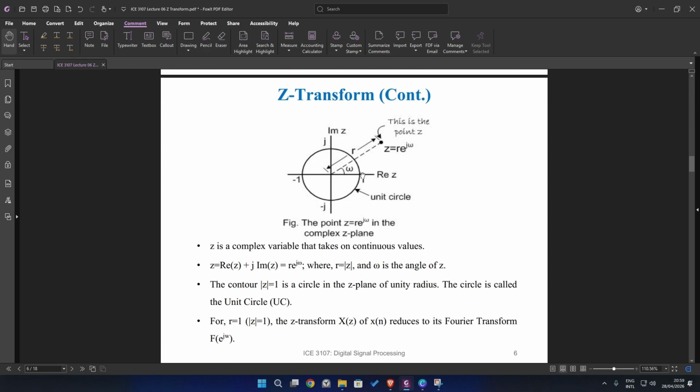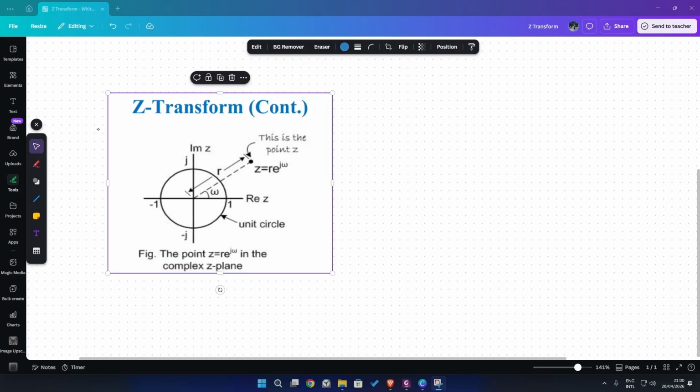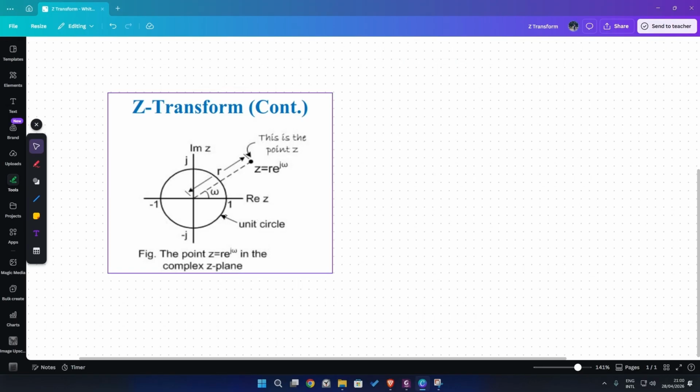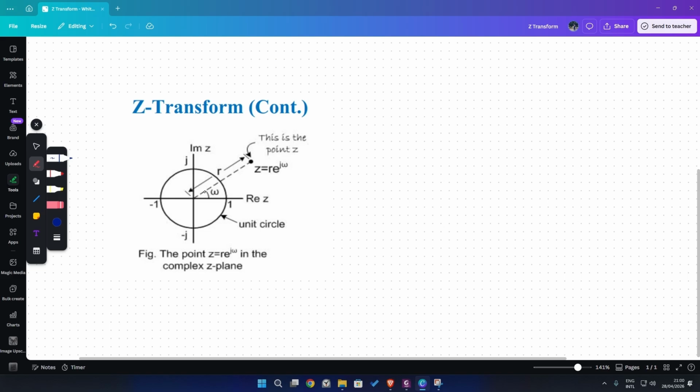Now the main part comes. In this picture, we are seeing a very clear representation of the Z plane, where the x-axis is denoting the real part and the y-axis is denoting the imaginary part. So here we can see a circle. This has a radius of 1, so this is called a unit circle. We are also seeing the angular frequency, which is denoted by omega. One by one we will see these things.